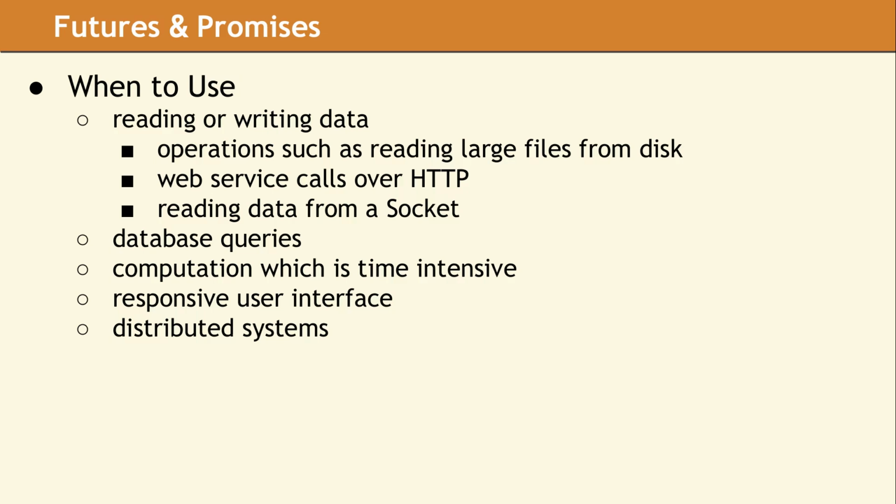Or you may have a system which is making a call to a web service or using a raw TCP socket, and you don't want to wait for this operation to complete before moving on to another task. Another example is when doing database queries or distributed systems which often have long-running tasks. This is only a short list of places where futures and promises can be utilized. It's worth noting that these constructs are not limited to a fully multi-threaded application.